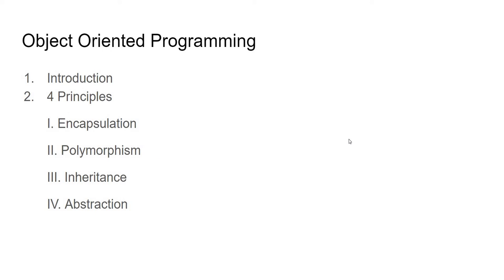So we'll see the introduction, then the four fundamentals on which object oriented programming stands, which are encapsulation, polymorphism, inheritance, and abstraction. After that we will apply these concepts and write a Python application. The reason I'm keeping this section later, after the basics of Python, is that first we'll see the basics, like how Python works and what Python exactly is, and then take it a step forward with these theoretical concepts and apply them to a Python program.